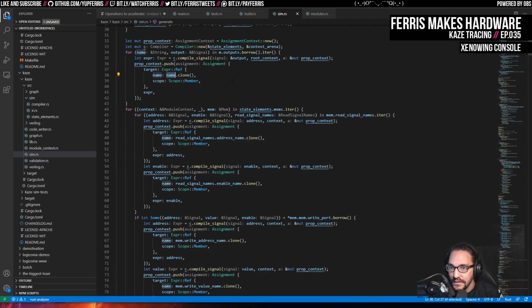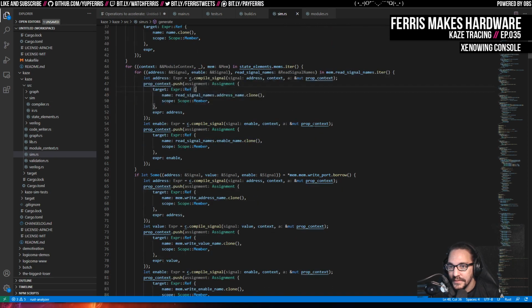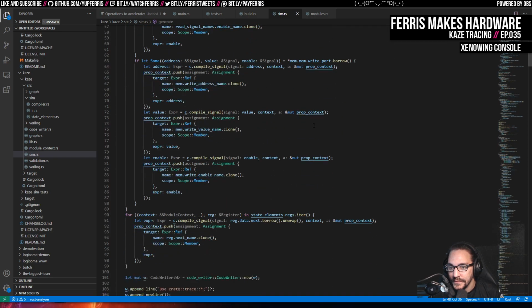This name here. Right, name comes from the outputs here. Yeah, the outputs in the registers, we actually know we can use those names and that they're unique because the compiler ensures that that's the case. That's what this is. Right.